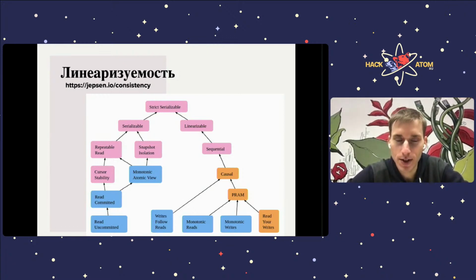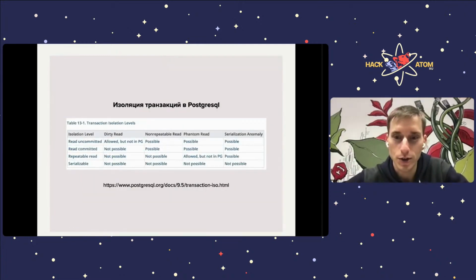Okay, linearizability. What is that? It's one of the consistency models, the strictest out there. Many of these have been written up here already. Some of them should be familiar to you, especially to those of you who have used PostgreSQL or MySQL.